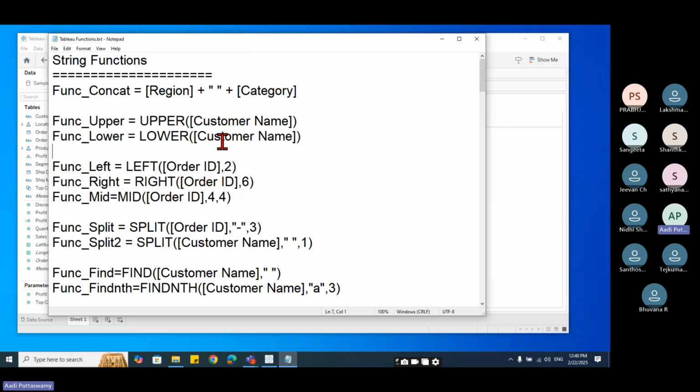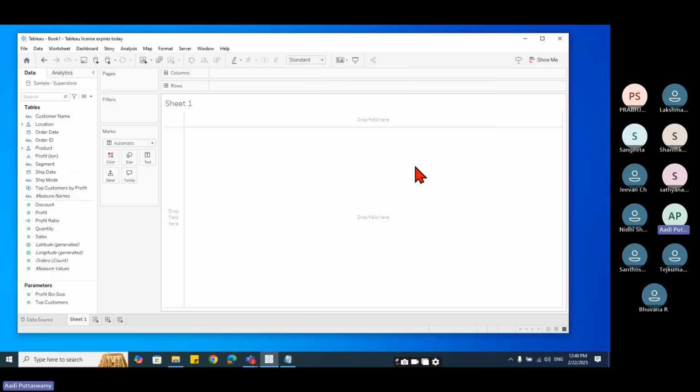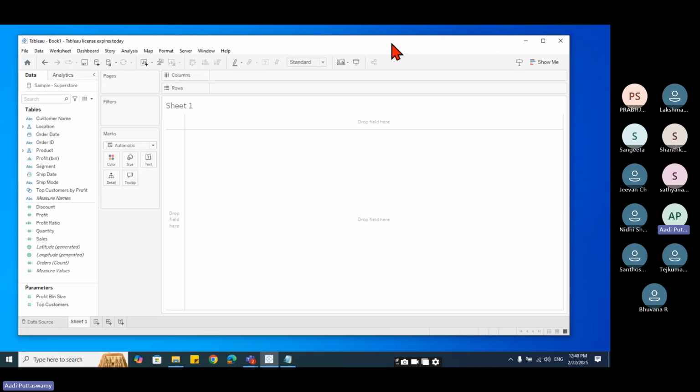First thing, suppose I want to concatenate. Here we don't have a concatenate function. But if you want to combine more than one column, we can use plus. We use the and symbol in Excel; similarly, we can use plus. How to write formulas? It's not like in Excel where we say equals and start writing, or we get the formula bar.